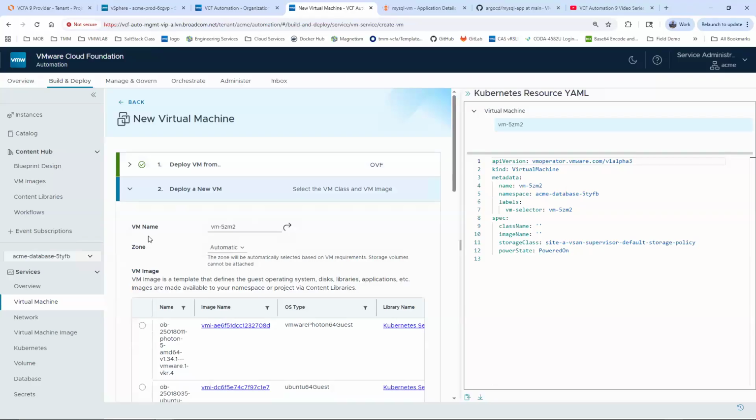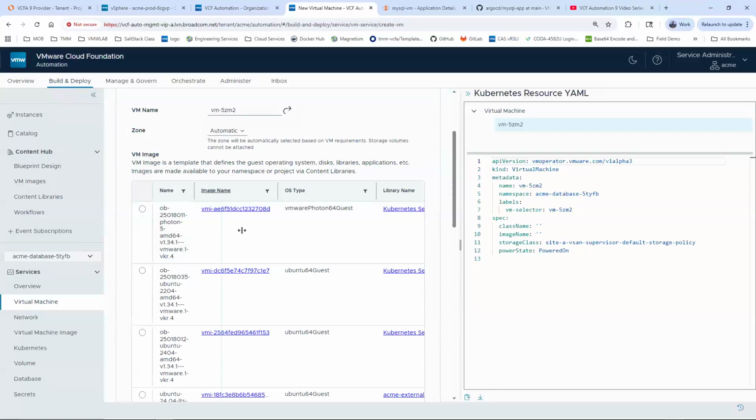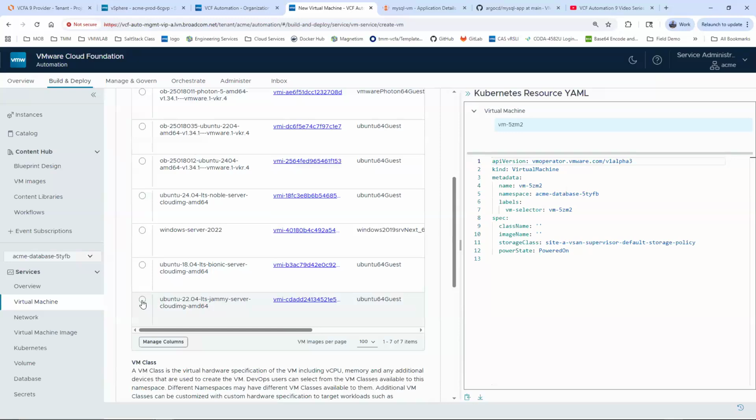Scroll down and be able to select the VM name. There's one generated for you, but you can always change it. And then move on to selecting our OS, for example, Ubuntu 22.04 or 18 or 24.